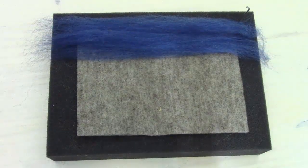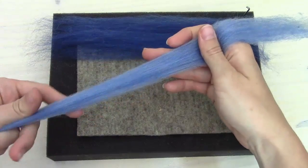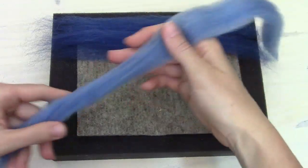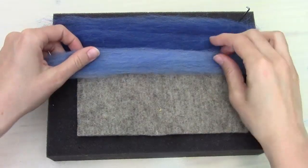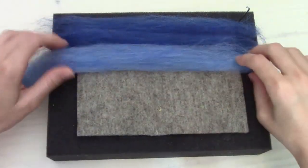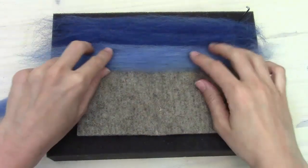I'm going to find my medium blue which is huckleberry. I'm going to do the same thing, just pull very gently. This just kind of smooths it out just a little bit. And I'm going to overlap this and pull off the excess there.